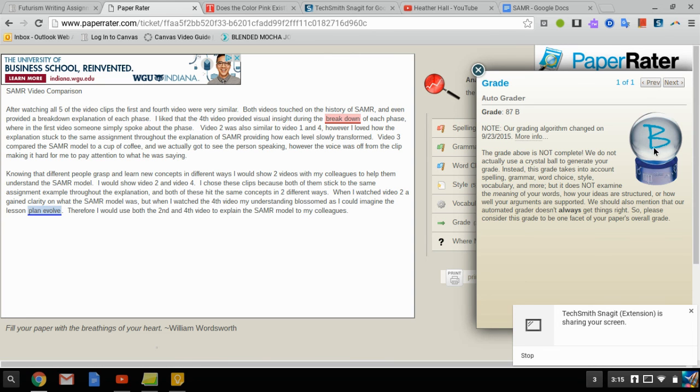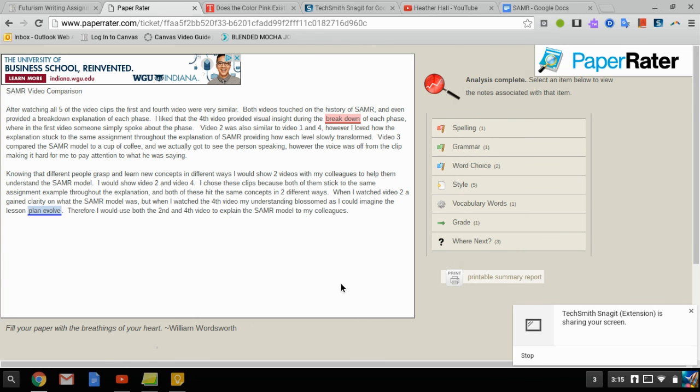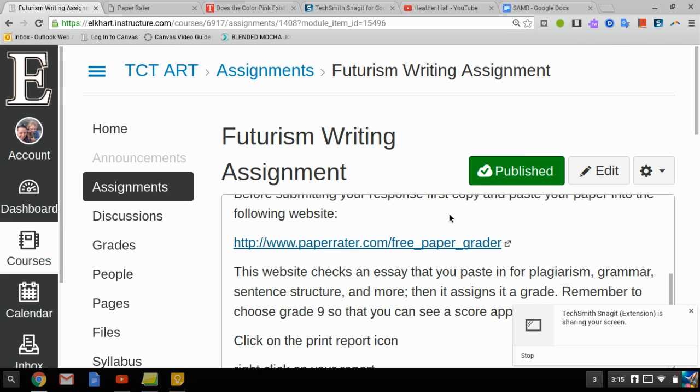And it gives them a grade so they can get an idea of, oh, if I submit it right now as it is, I could get a B. But if I made those changes, my grade could go up higher. So that's something students can use to fix their writing. And I thought that was pretty awesome. And I plan to implement that in my classroom so students can have better and quicker feedback with their writing.